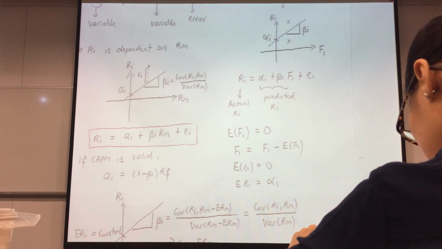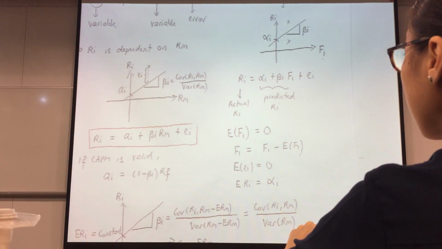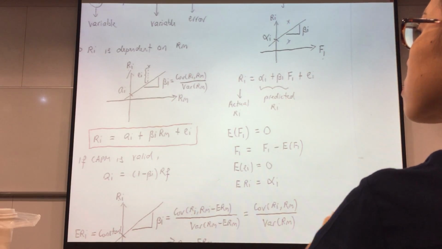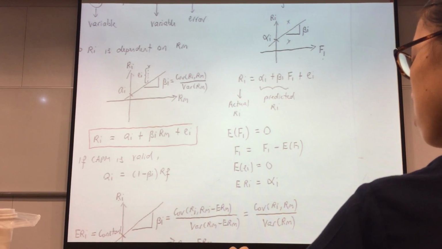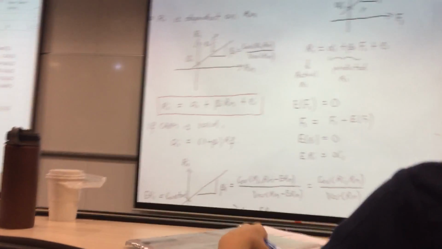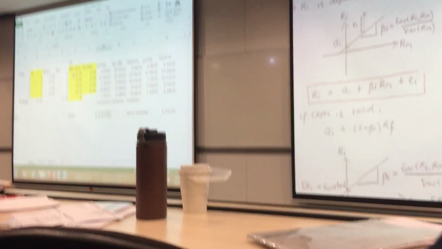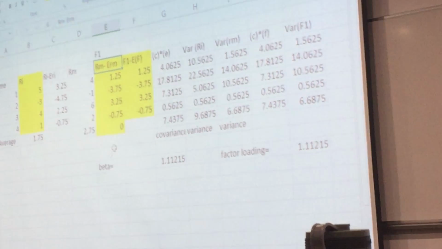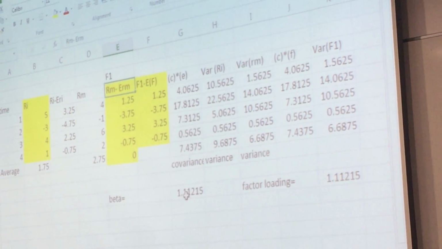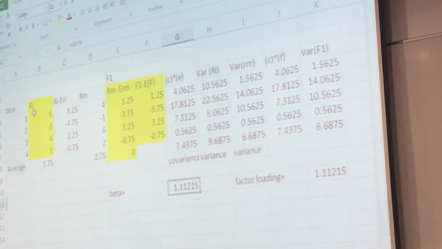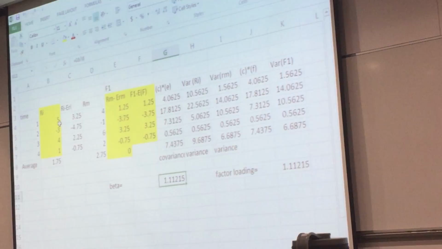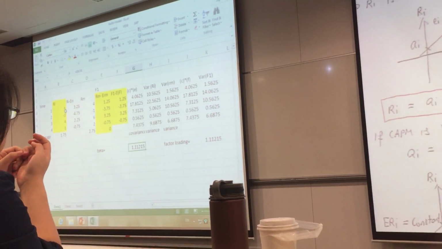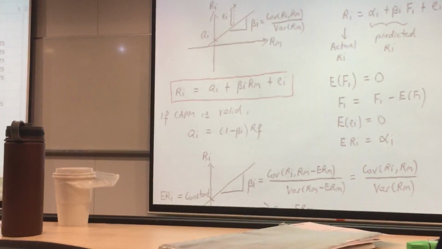If you're not convinced, you can go back and try this on your own. Alright? This is the calculation of the beta, using Rm, as well as using Rm deviation from ERm. You realize that the two computations will give you the same beta number, right? This is the number I'm working on, but you don't need to rely on this number at all. You can go back and try it using a different set of figures.